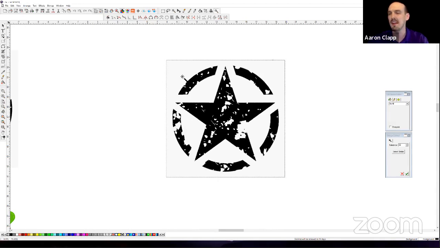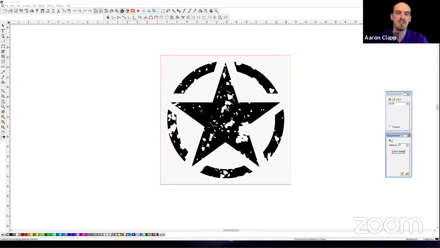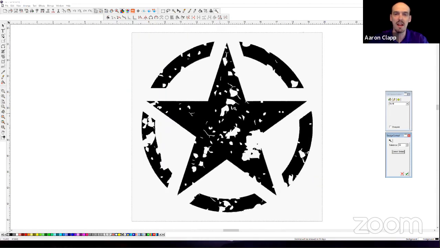And the nice thing is that because this is just a black and silverish, grayish image, if I click select similar, it's going to select all the holes in the middle too. So I just click on that, and boom, I've got all these little tiny holes. I don't have to hit shift click on each one of these, which makes it really nice. I can hit apply, and just like that, I've made that background transparent.